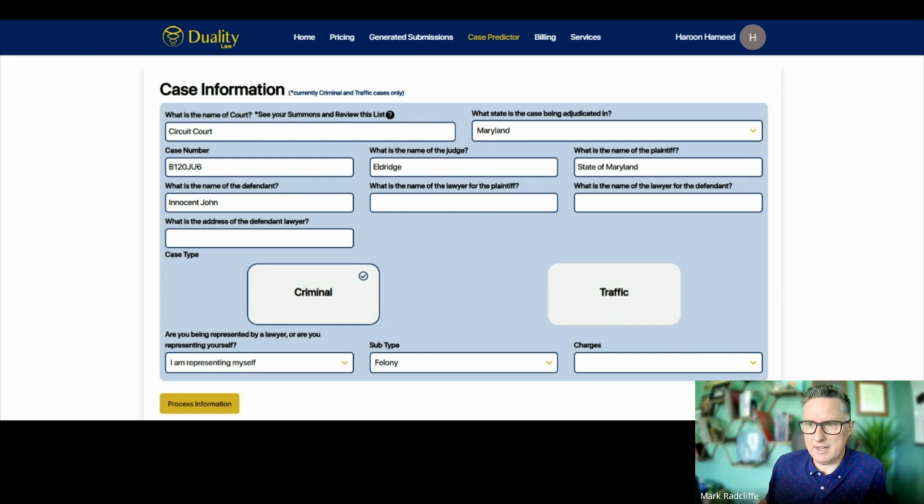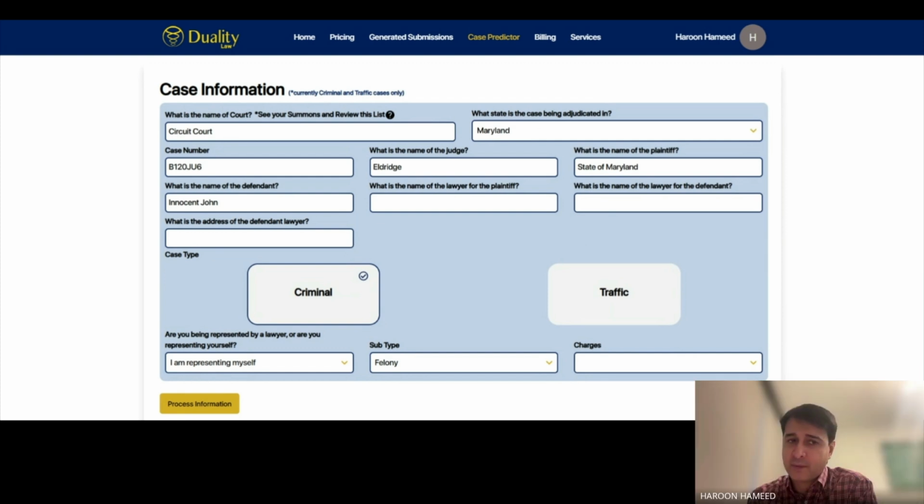Yeah. So as an example, Haroon, if you're good with it, I thought we could walk through the interface, imagining that I'm trying to get the best representation for myself. This is what is called the case predictor inside of the tool. And it's literally a form that is going to guide me through the process, right? Yep. So, starting at the top, Mark and I were looking at this a couple of minutes ago, and we filled in some of the details.